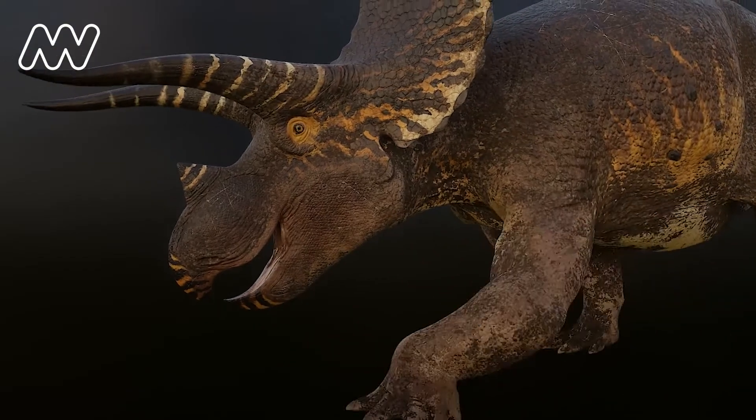Once we have the posture sorted, we next have to figure out how big was each step that triceratops took. The best way to figure this out is from fossilised footprints that were left behind by an animal as it walked millions of years ago. What these footprints tell us is that triceratops walked with its hands further apart than its feet, which is what gives it that partial push-up, slightly crouched look to the front of its body.